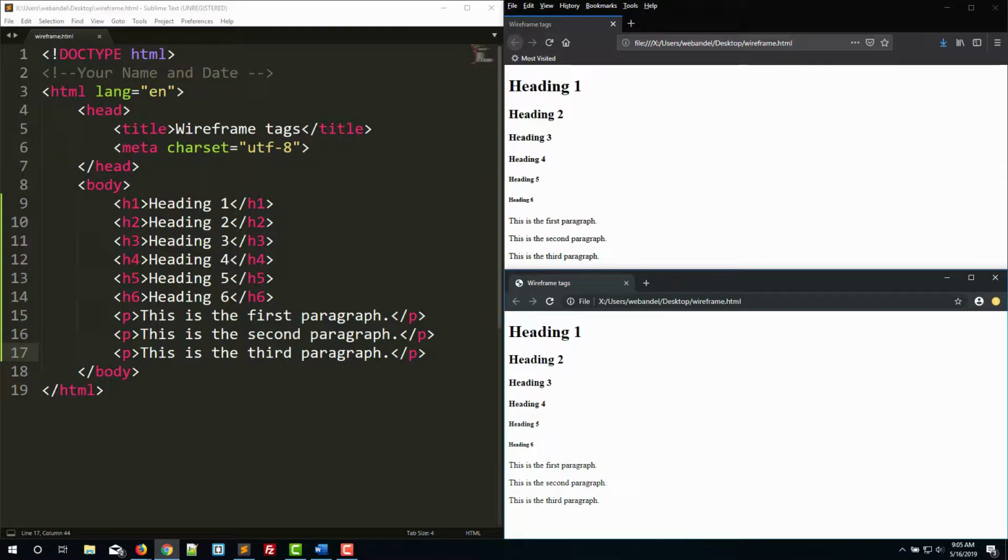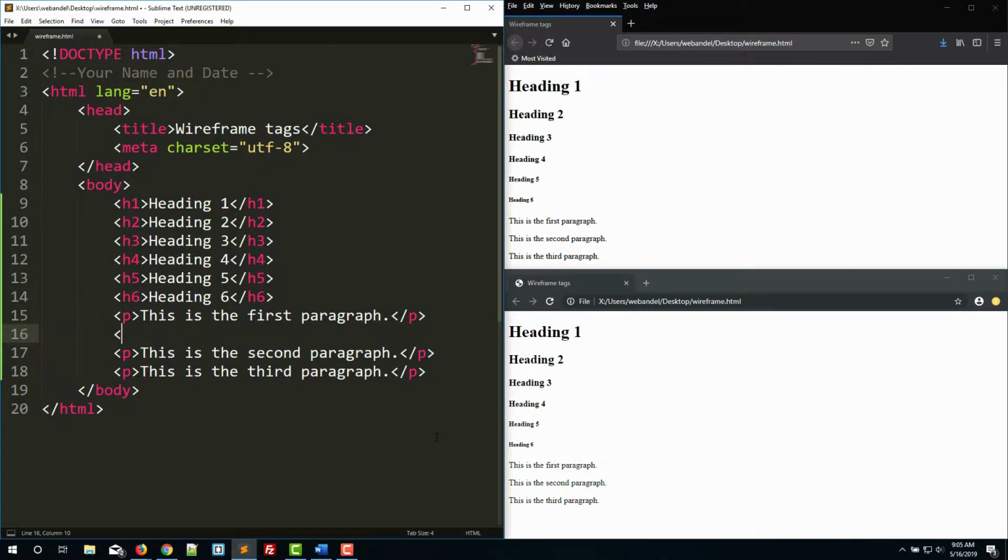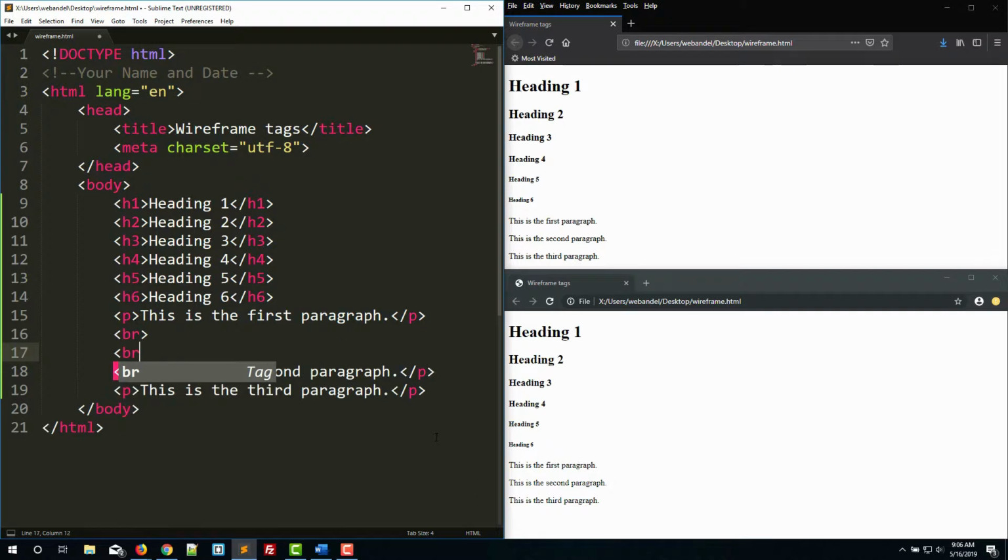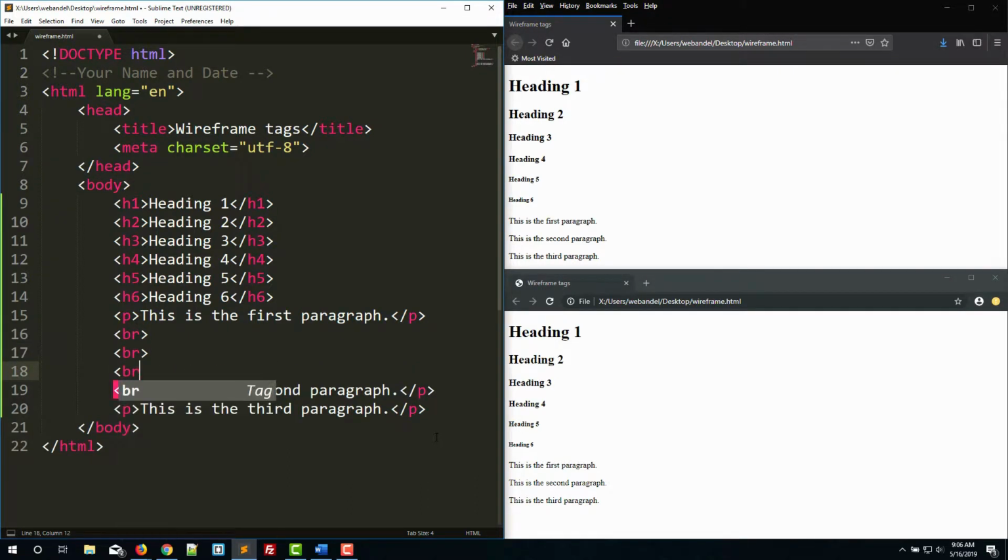Now the next item I want us to take a look at is going to be the line break, which is designated with BR. Now this is one of the few elements where you don't actually need to have an end tag. There's not too many of them, but you want to make sure you remember which ones they are. So this is going to create a line return.